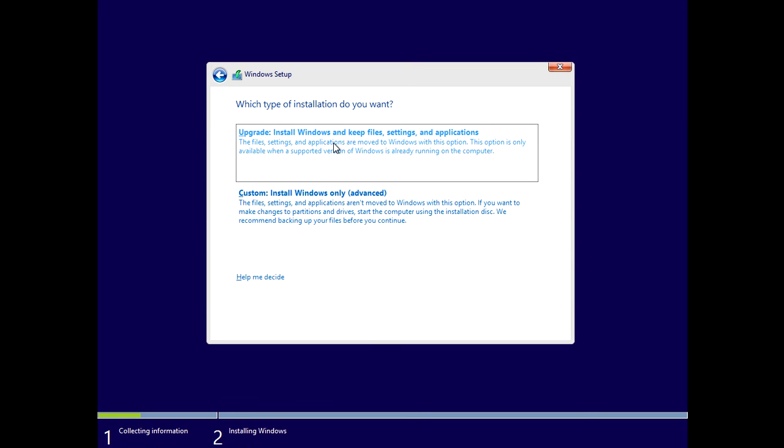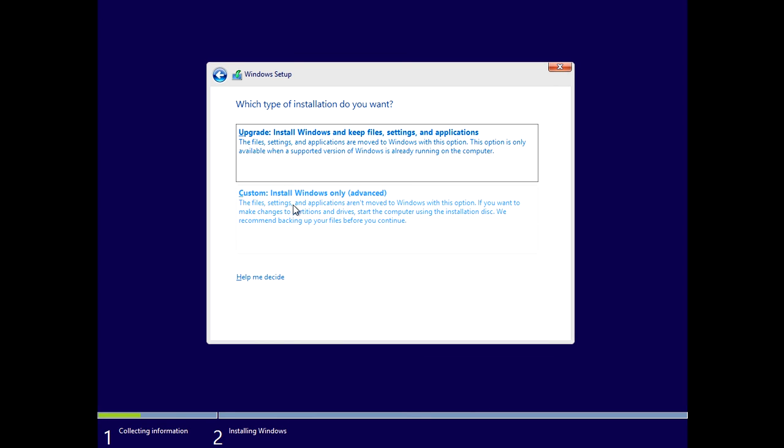And here we got the upgrade install, which keeps files and applications. Now, it's not going to really do much good if our computer's completely corrupted and you tried all the other recovery methods and you can't get into Windows and you have to wipe out the computer. So I am assuming that at this point you've completely backed up all your data, and I'm going to show you how to completely wipe your hard drive and reinstall Windows 8.